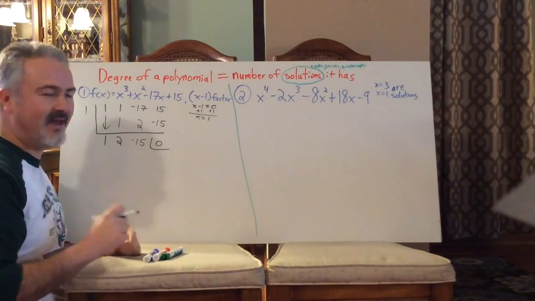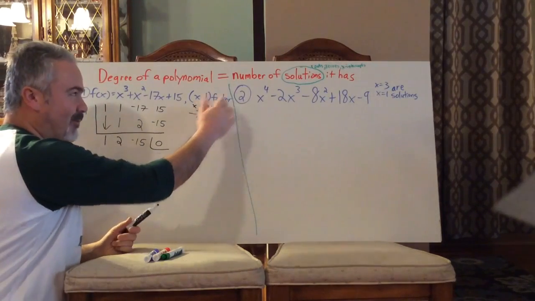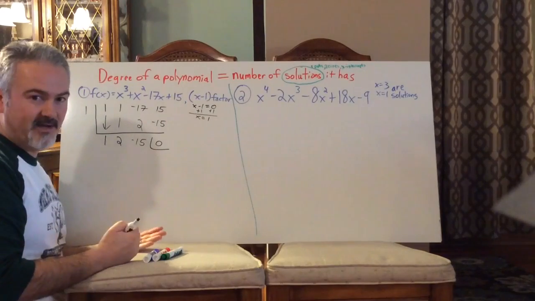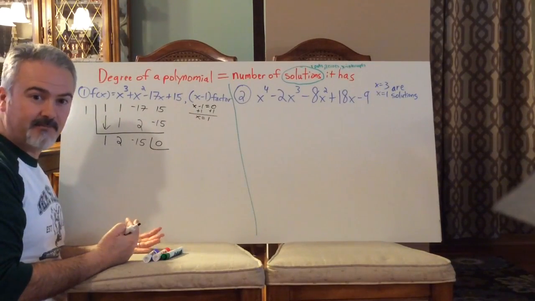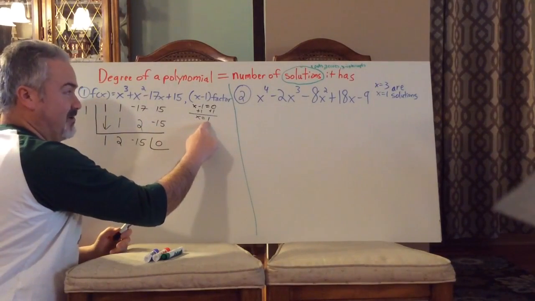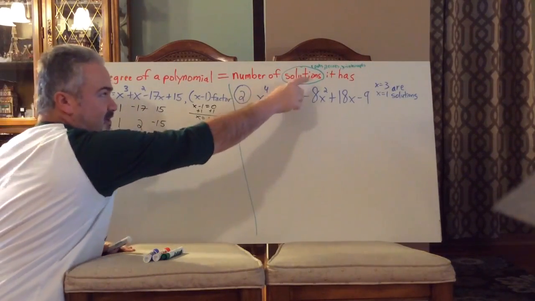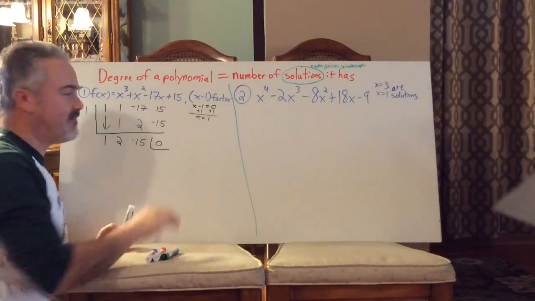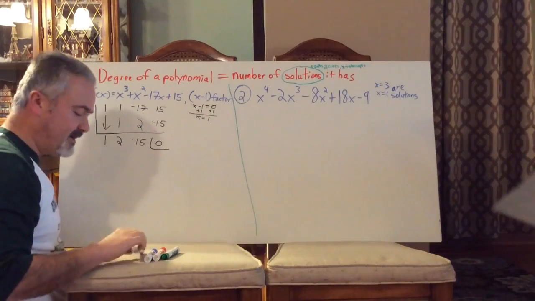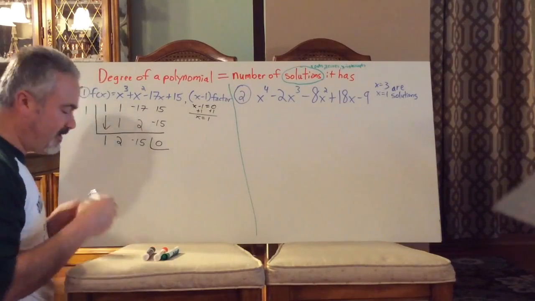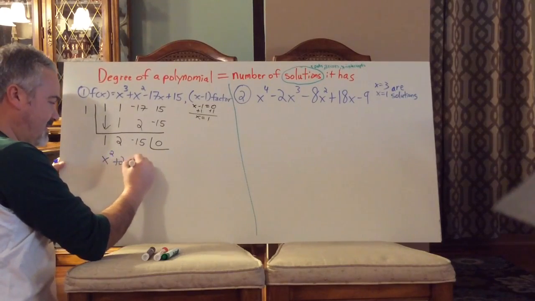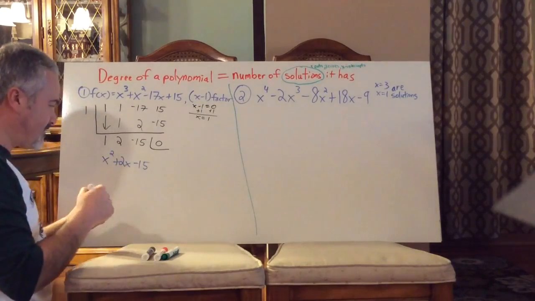And remember, we used to say that if we are synthetic dividing by one of the roots, which in this case would be 1, we should get a remainder of 0, otherwise we did something incorrectly. So if you think about it, synthetic dividing by 0, because again, solutions, roots, zeros, they all really mean the same thing, should give us a remainder of 0. Now we write the depressed polynomial. We have x squared plus 2x minus 15.